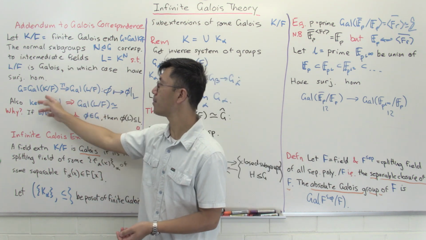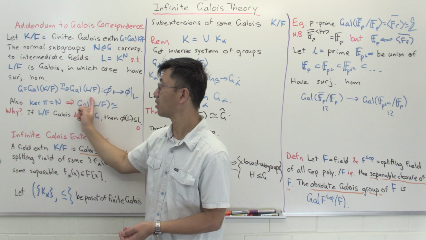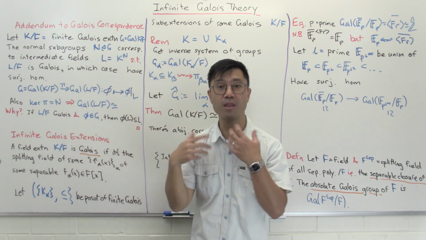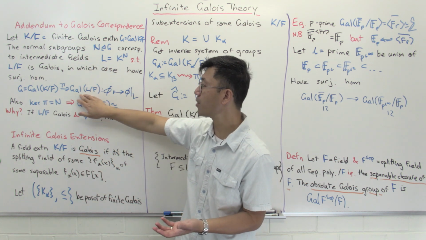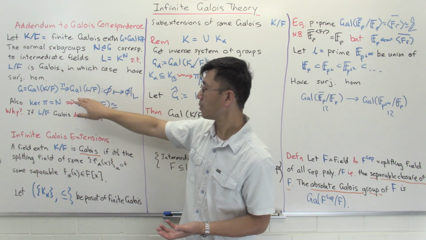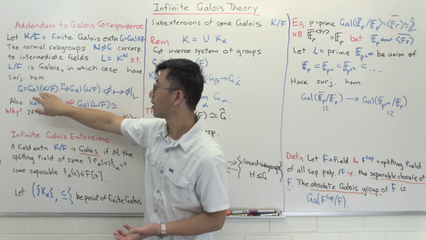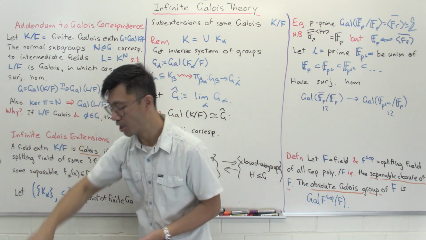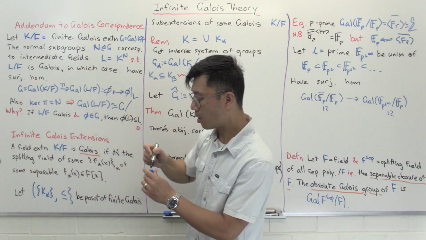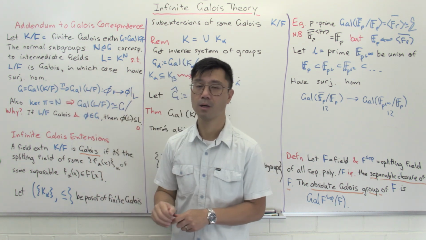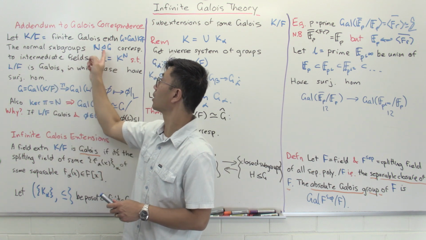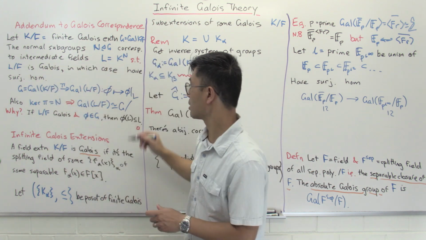So this is a homomorphism, and in fact it's also surjective. Once it's surjective, that tells you a lot of information, because you can apply the first isomorphism theorem from group theory to say that the Galois group of L over F is isomorphic to G over the kernel of this map. And the kernel of this map is just N. That's the corresponding group to L. So this is G mod N.